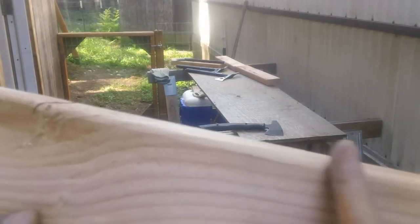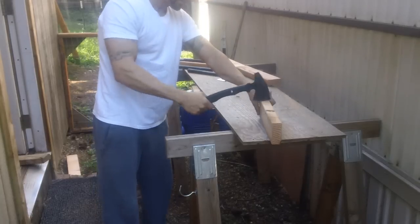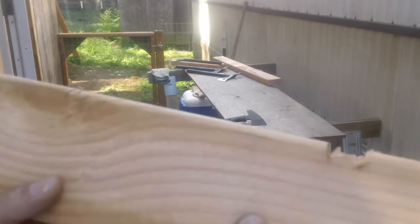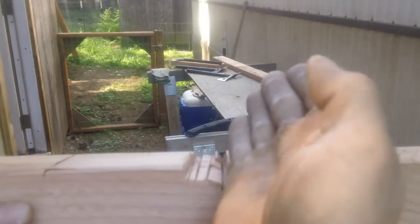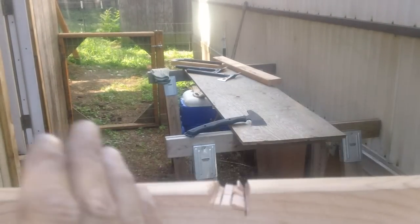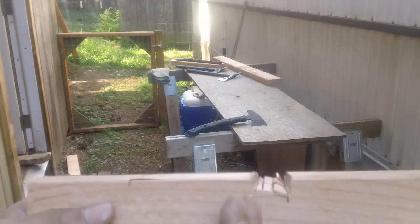Now I'm going to go ahead and run through with a few more chops there. I'll hit it right in the middle area, right there. You can see there, it's actually doing some work to it. I'm hitting dead up top. I'm not going back and forth at an angle like that. I'm actually going straight up and down, and that way it's a lot fairer. If I go at an angle, I'm not going to be 100% at the angle I come in. So if I get a better rhythm on another axe, it may be deceiving. So I'm going straight up and down, and that's probably the best way to do it there.